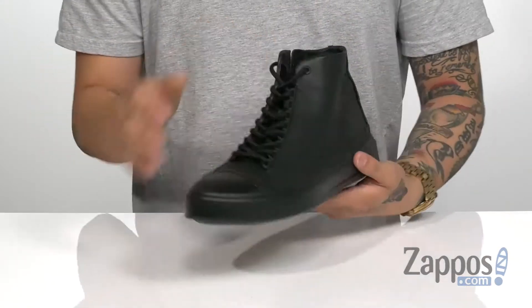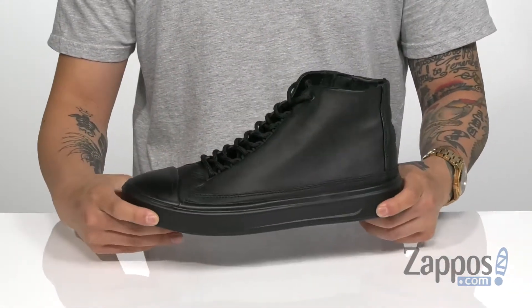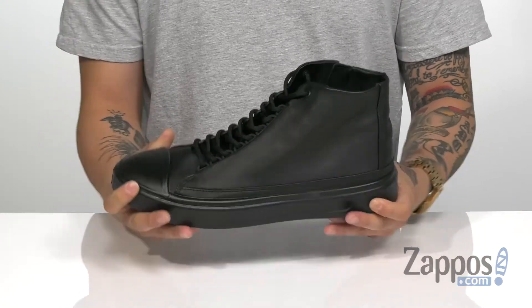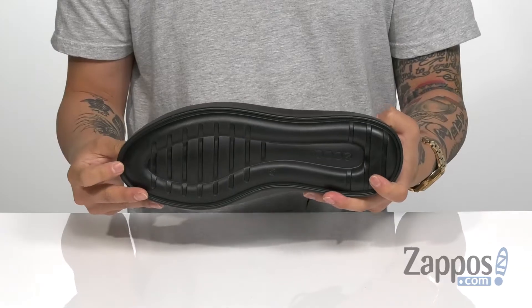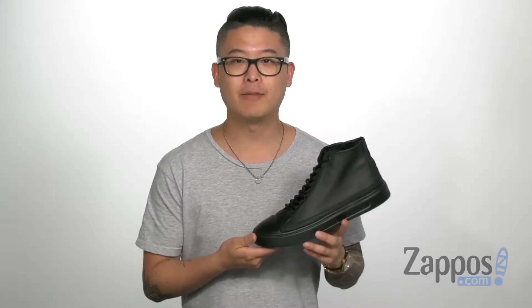My favorite design on this shoe is the one piece with a toe cap and midsole — it's a polyurethane design, it's lightweight, it's flexible. It's all on top of a synthetic outsole that features fluid form technology. Go ahead and flex your style this season with this great shoe from ECHO.